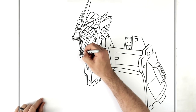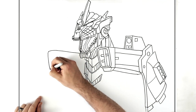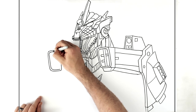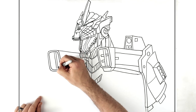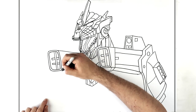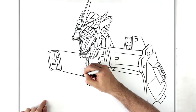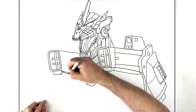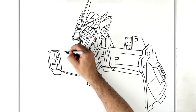Okay, so the other gun out across, and then we have a box on the front as well, with some details inside. And this will go into here. And then this has a bottom section. Another bottom to this. Just down like so. Right, so another bottom line there.